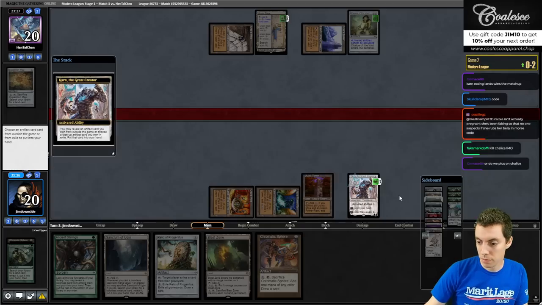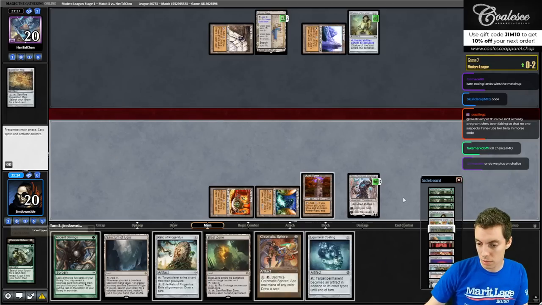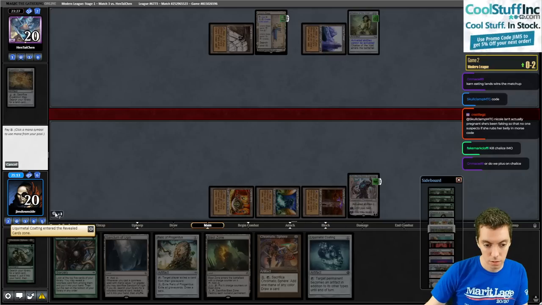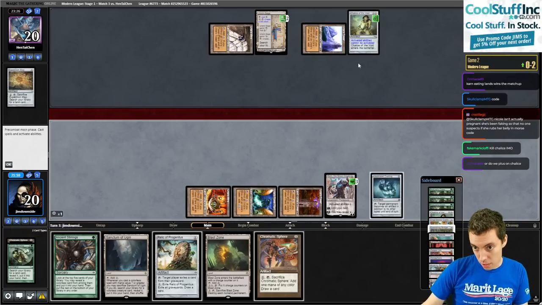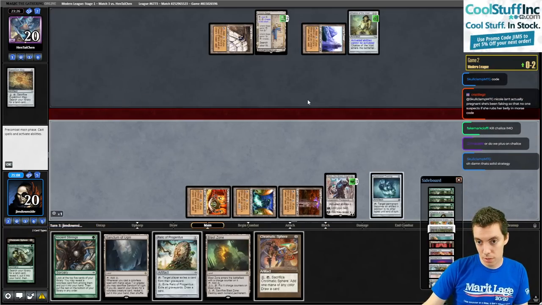And we're going to get Coating. And we're going to play Coating. And say, yep. On their upkeep, we'll make a Urza's Tower into an artifact, so they can't tap for mana.